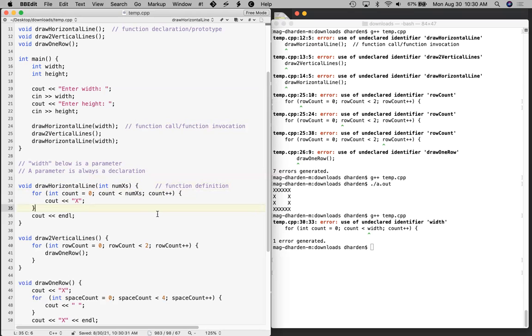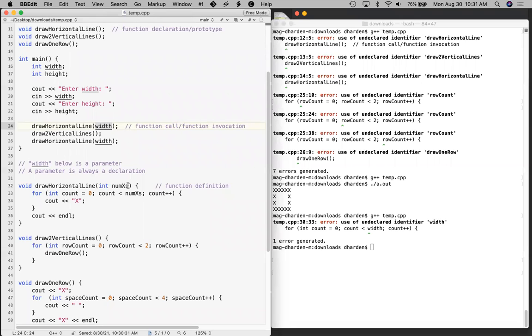Okay, so I did that partly just as a matter of getting in good habits, but also to double demonstrate the fact that this variable and this variable are two completely unrelated variables, regardless of what I name them, right? I could name it width, I could name it num x's. Sometimes students ask me, should I name it the same or should I name it something different? And the answer is name it whatever makes the most sense.